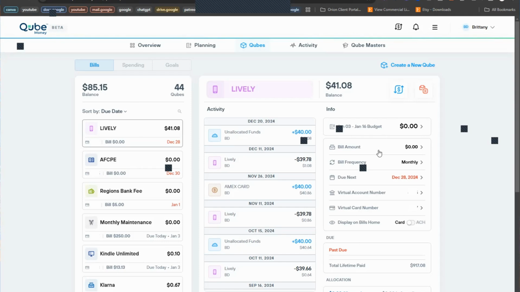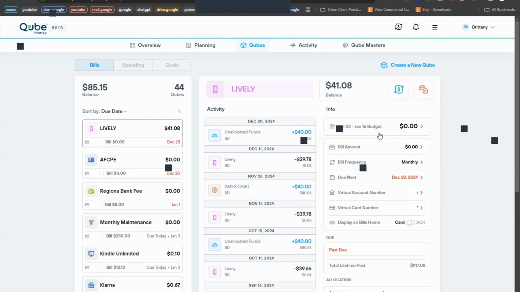So we know bills can sometimes vary. Just say your light bill or your electric bill is sometimes $150, sometimes it's $200, depending on the time of the year. So you can come in here and update that bill amount each month. But the budget you set aside, let's just say you stick to paying them the same amount. You've learned an average and you prefer to pay that amount each month, and you know that it's going to balance out at the end of each year. Then you can set aside a budget for it.